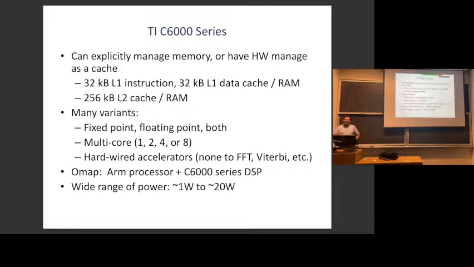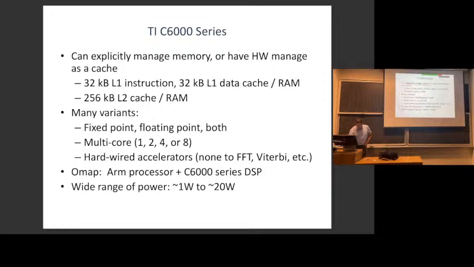And sometimes they care also about being very deterministic in the timing. It's not enough to run this fast on average. You must always run this fast because otherwise you might drop a cell phone call or you might not keep up with the data from the MRI machine or something. So in those cases, the fact that it can explicitly manage the cache, like decide what goes in and what goes out, can be useful.